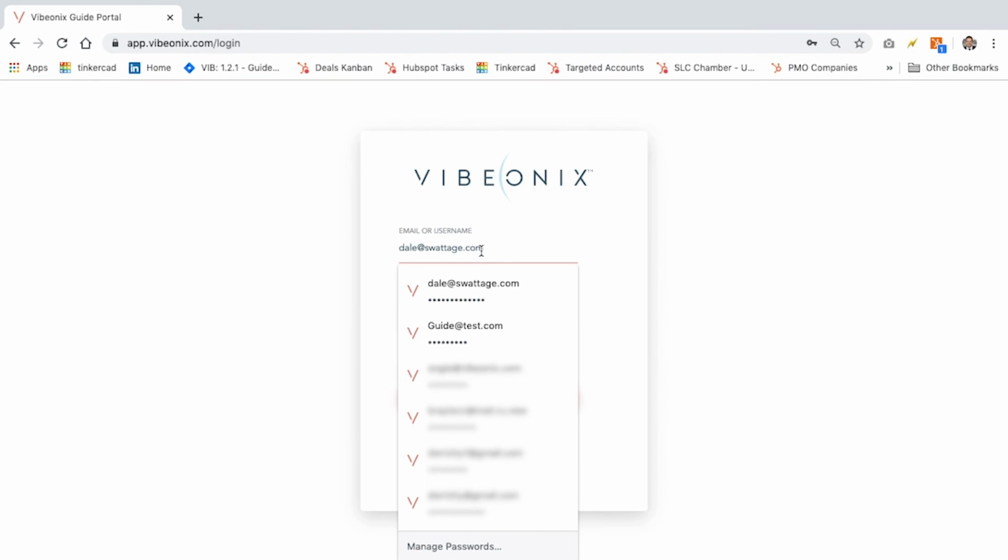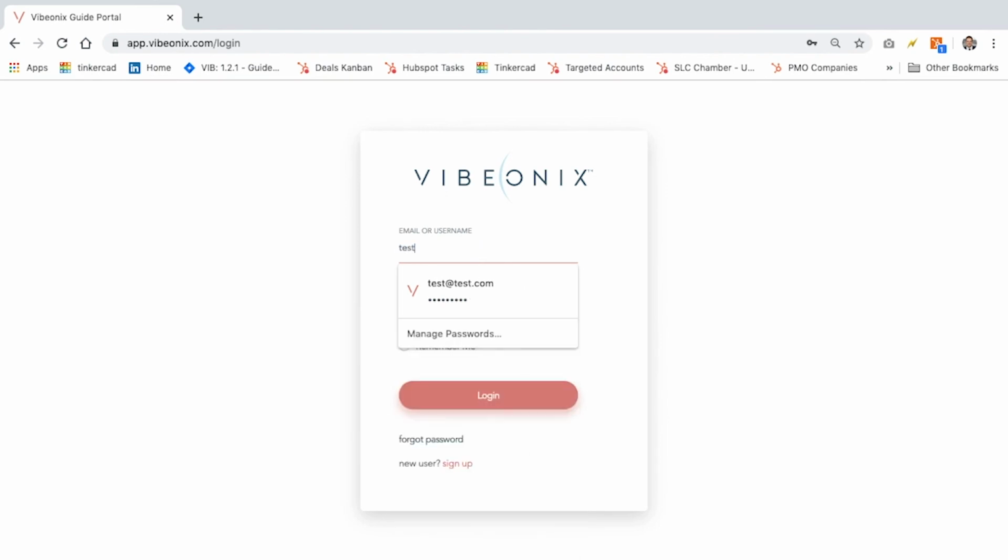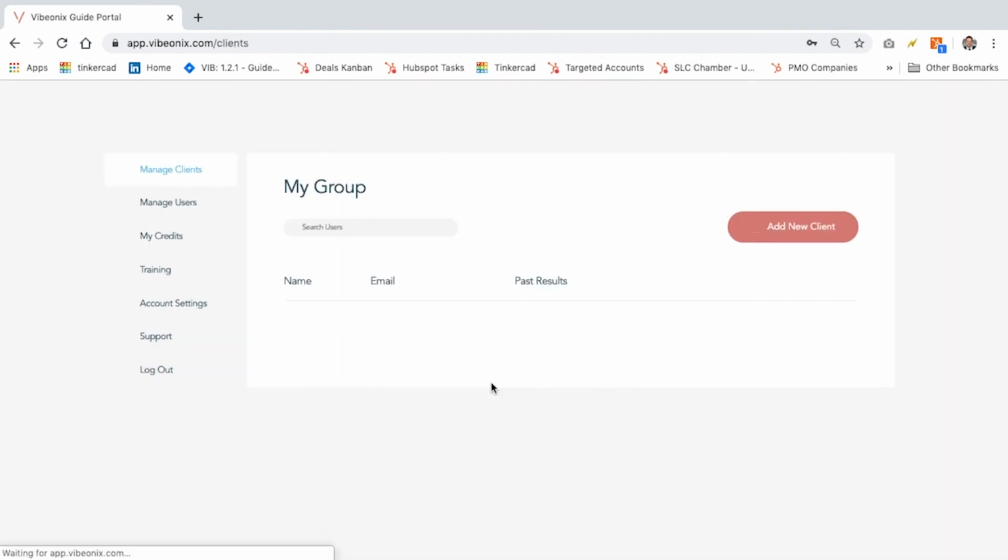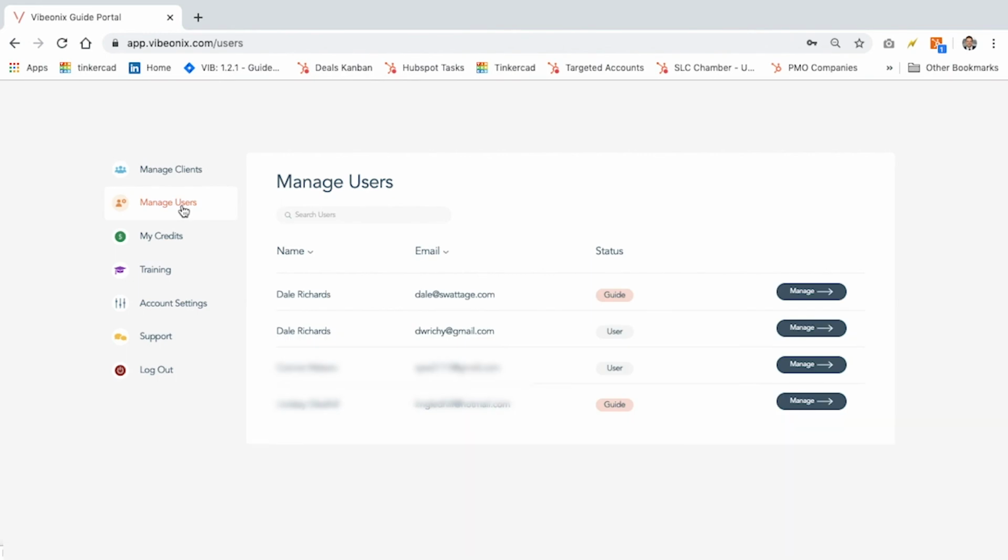Okay, I'm going to log in as the admin user. That is this test@test.com account. Okay, now you can see that as an admin, I don't have any clients, but I do have this tab here that says Manage Users. Basically, here are different users. I can search for a user by typing their name in here.